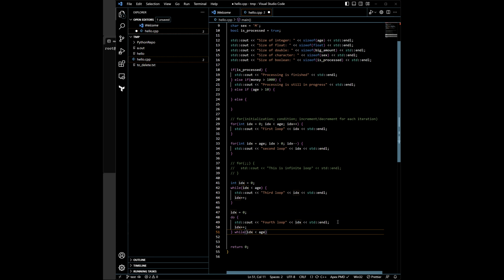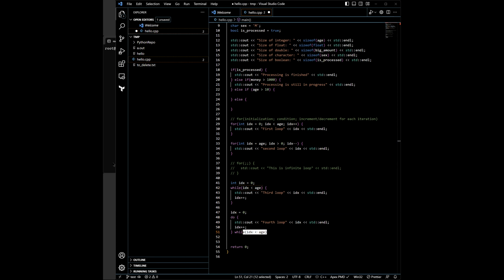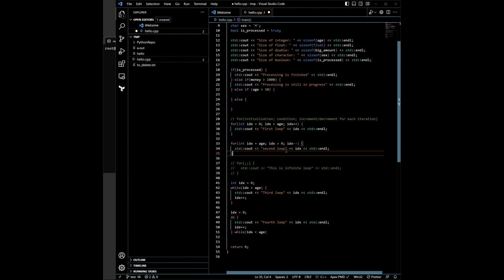All right. So it's very similar in the sense that a while loop will execute until that condition is false. Do while will also execute until that condition is false. Same thing. Now there is a minor difference. We're going to come back and discuss that. For now, I'm going to save it and run it, and you're going to see that this one is going to go from 0 to 9. This one is from 10 to 1. This one from 0 to 9. Same thing, 0 to 9.